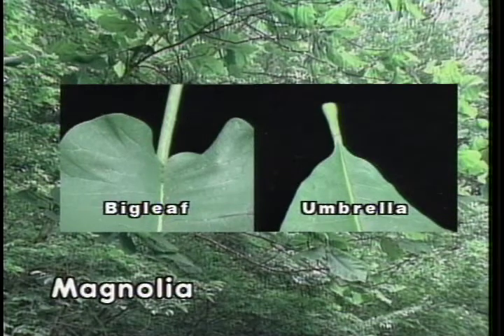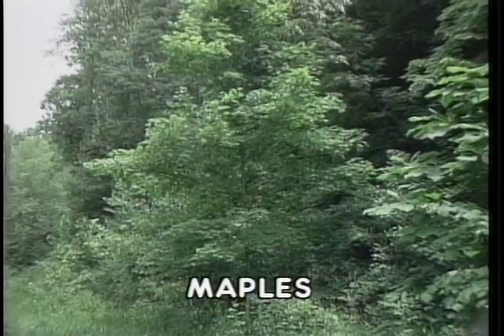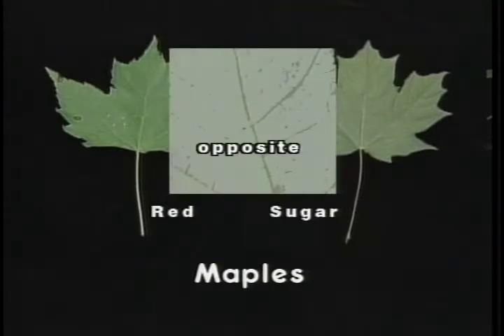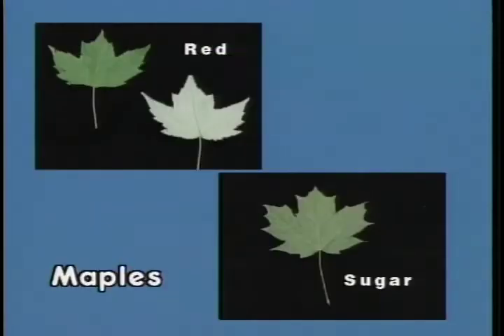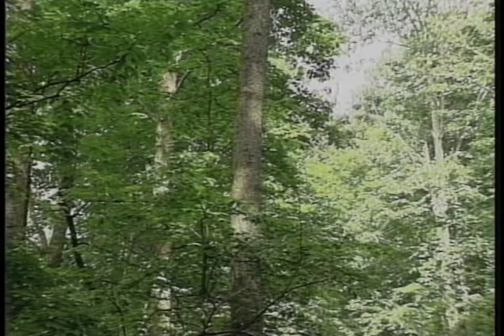The red and sugar maple are two species similar in size and shape but easily identified after close examination. Both have opposite branching and leaf arrangement and are roughly six inches in size, with sugar maple typically larger. The two maple shapes are referred to as lobed — sugar maple has five lobes with sinuses forming a U, while red maple has three lobes with sinuses forming a V. The margins of the sugar maple lobes are entire, while red maple margins are serrated. Sugar maple will normally be very dark green on the upper surface; red maple is light green.